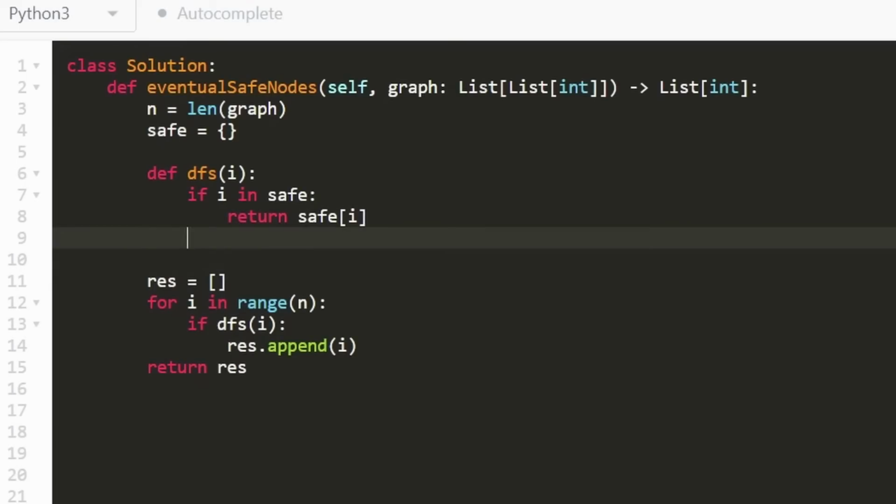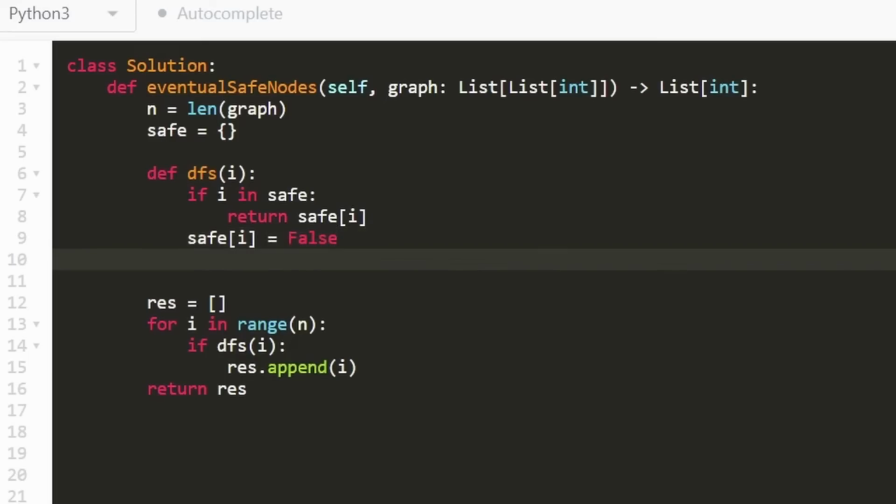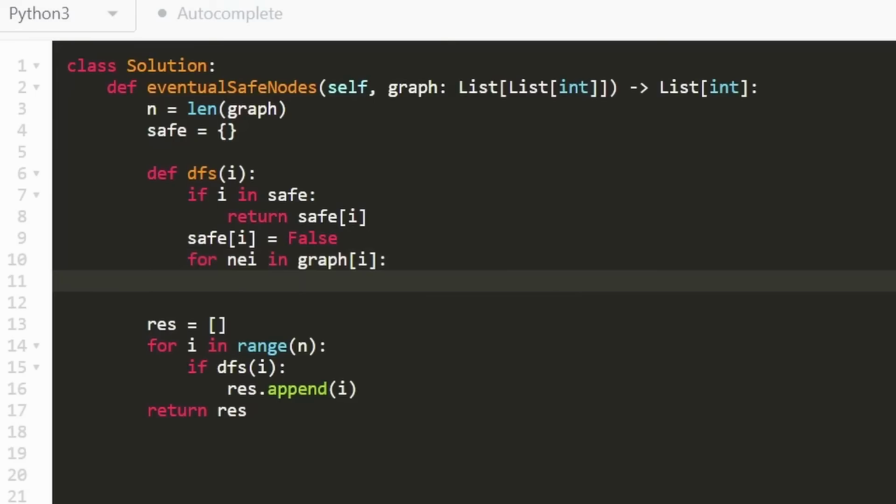But if we don't know, first we're going to assume that it is not a safe node because then we can detect cycles. Then we're going to go through every single neighbor. We can get the neighbors pretty easily because remember that was an input parameter. We can get every neighbor of I by just taking a look at the graph. Now we want to know, is the neighbor a safe node or not?